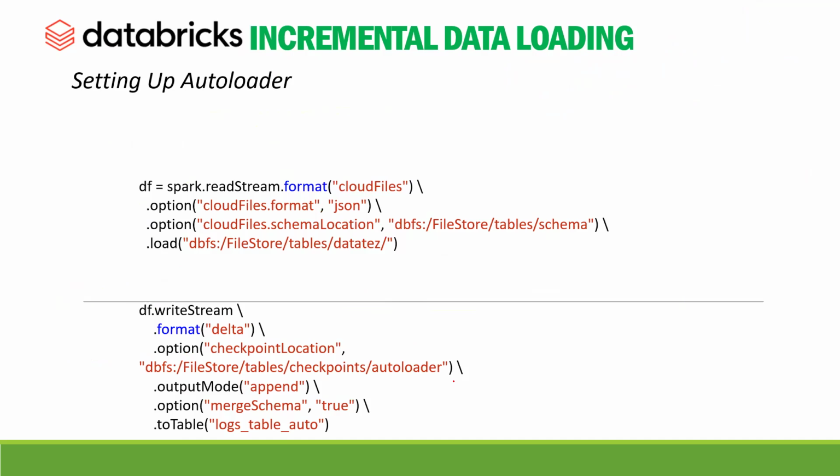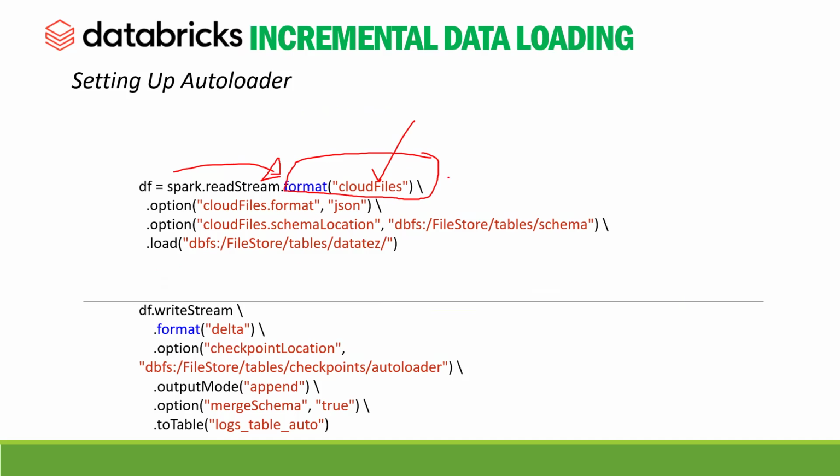And how do we go about setting up the autoloader then? As I told you, autoloader is built on top of Spark structured streaming. So it's about reading continuously ingested data, so it has to be spark.readStream. But after that, we have to specify that we would like to do this data ingestion using the autoloader feature. We do so by mentioning the format cloudFiles. This is very important. For our autoloader, the data source is nothing but cloud storage. So you can remember the format has to be cloudFiles for the autoloader.